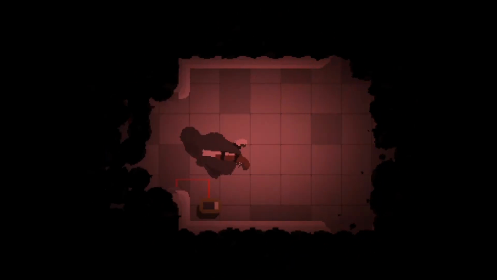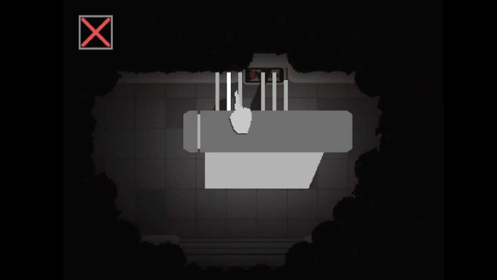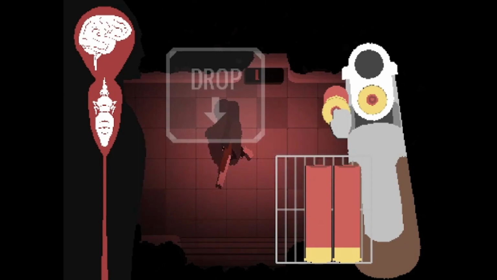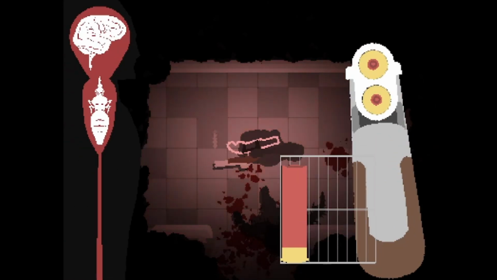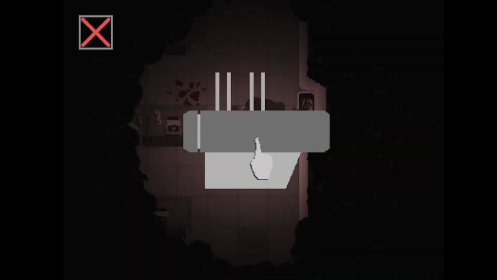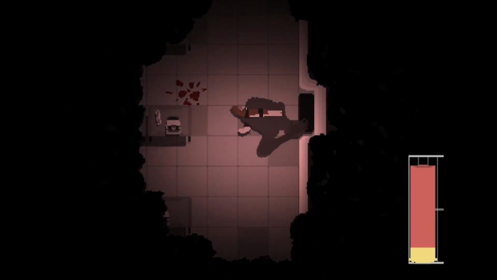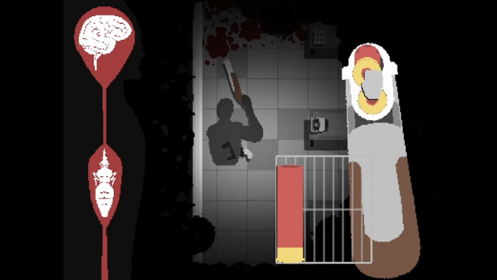The parasite's gonna get to my brain. The rats have killed me. No, I was already there. Medicine, please. Shotgun ammo. But this is harder. Maybe I don't die, you know, like. Medicine. Grab it. That was so close. He was right there. Just dome him.